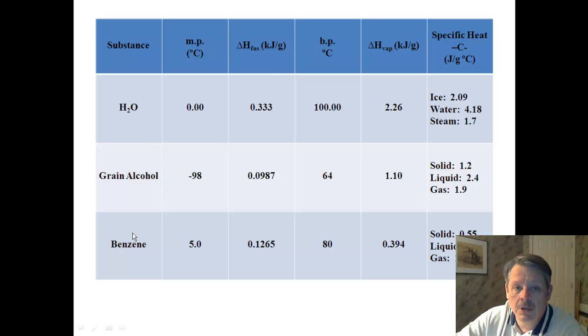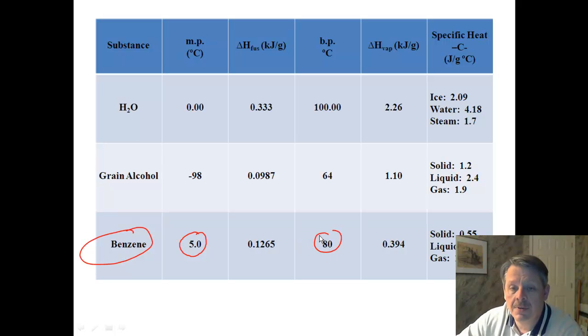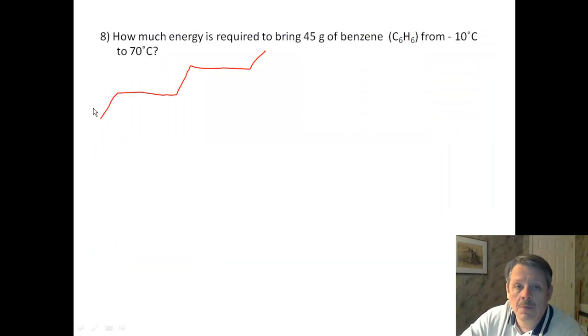All right, so -10. We have to look at benzene. Benzene is this one down here. We're going from -10. Well, you'll notice its melting point is 5 degrees. So if we're at -10, that means we're a solid. All right, well, let's look. Let's just draw a melting point, and boiling point is 5 and 80. All right, so this is 5 degrees, and this is 80 degrees. All right, so where are we starting? Well, we're starting at -10, so that means we're down here somewhere, and we're going up to 70, which means we're here. So we haven't boiled yet.